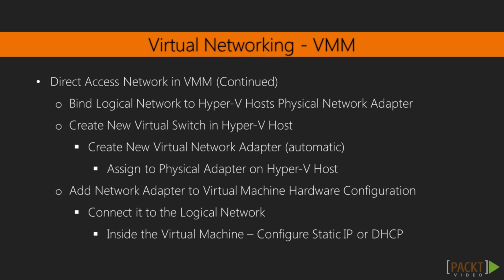Next, you create a virtual machine network to attach the virtual machines to. However, in the settings of VMM, we have set it to automatically create VM networks, so this VM network is created automatically for us. Finally, we create a virtual switch that uses the logical switch, and we point that to the Hyper-V host's physical network adapter. Now we can add a network adapter to existing virtual machines and connect it to the logical network. Inside the virtual machine, you can use either static or DHCP for the IP addresses, if you have a DHCP server on the network.